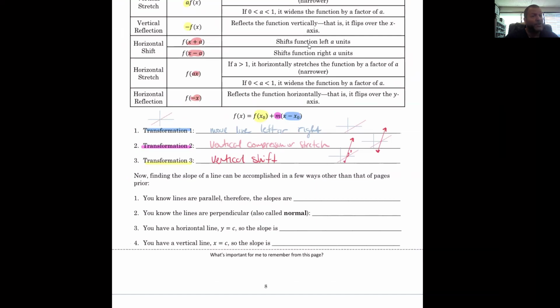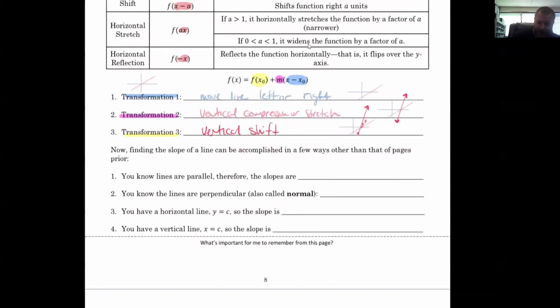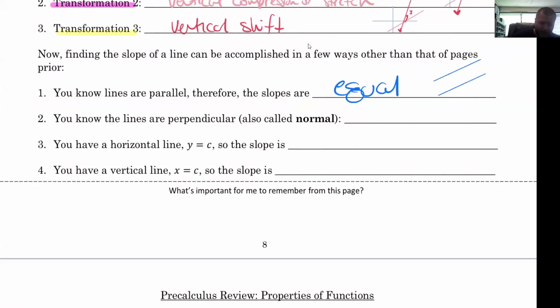A couple of other things that are also important about slope that we'll see throughout. If lines are parallel to one another, you know the slopes are equal. If two lines, so let's draw first just in case, are parallel, they look like that. If two lines are perpendicular, meaning that they're meeting at a right angle, they would look something like this. We could see instantly that unless the lines are vertical and horizontal, if two lines are perpendicular to one another, this blue one right now has a positive slope, the red has negative. But if I make the blue have a negative slope, the red has a positive slope.